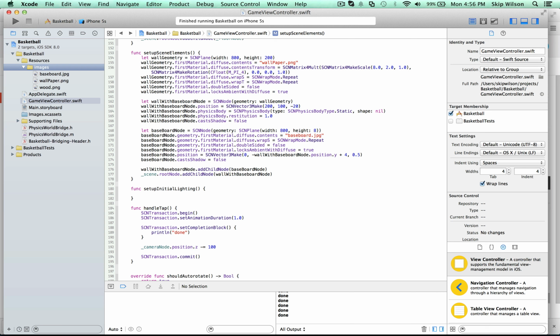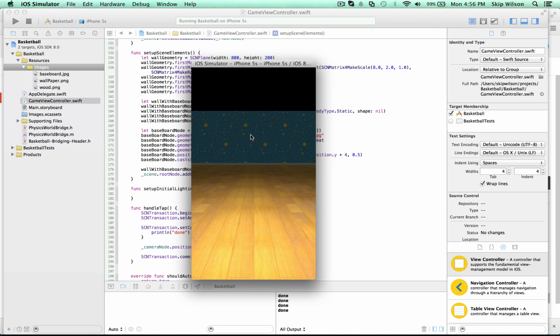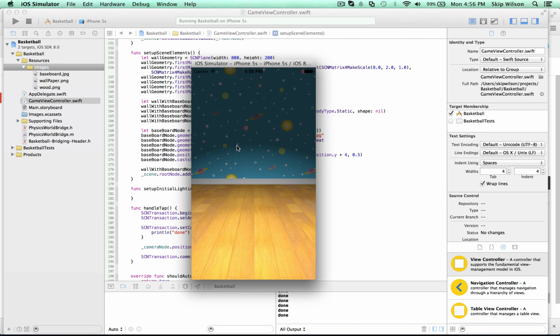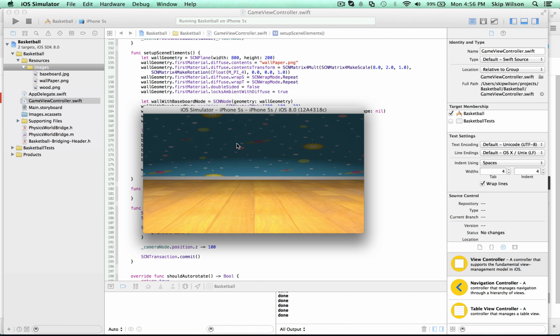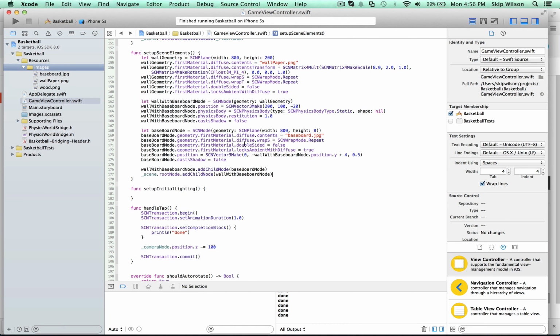So now we have everything added, and we've made the geometry. So we should be able to run this. Let's see what happens. So we have our floor, which looks really nice, and you can't really see the end of the wall, but if you do keep clicking, eventually you get to that wall. And there's the wall, and it looks like the spotlight hits it really nice. So that's pretty cool. And it works in landscape. And we see our baseboard.